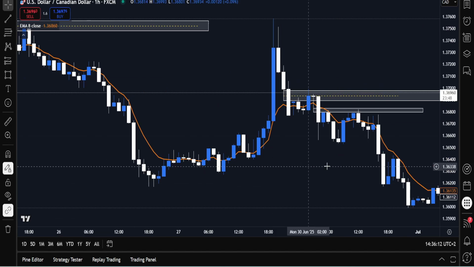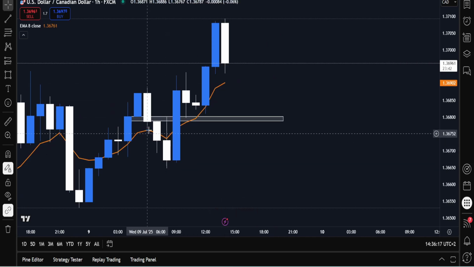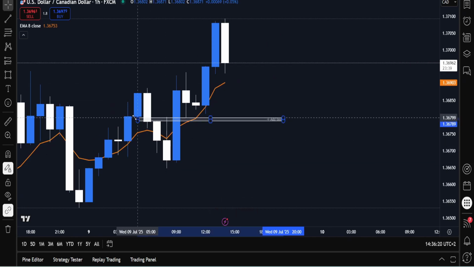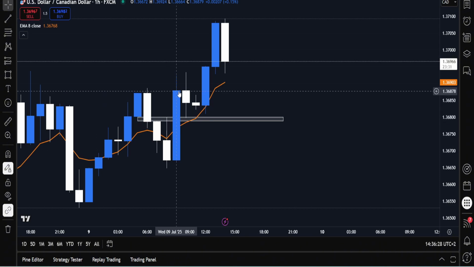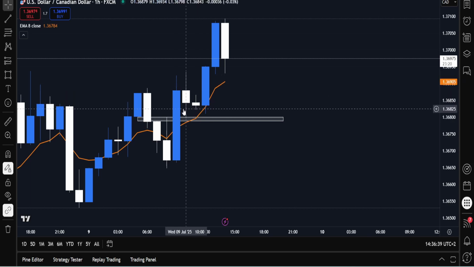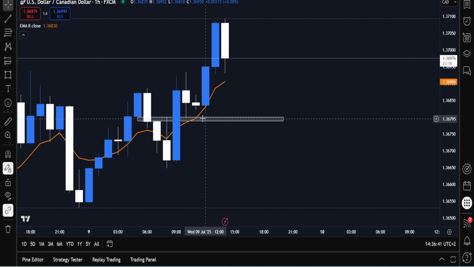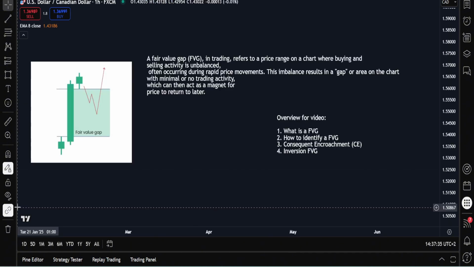And we have one more example over here. As you can see, we have what? A fair value gap right there. We traded into it once, then we had a candlestick that came here, closed above this fair value gap. And what happens to the fair value gap after the close? It turns into an inversion. And when price traded down, it came and treated that fair value gap, or inversion fair value gap, as support. And what did price do? It traded up. And that's a quick summary of a fair value gap.